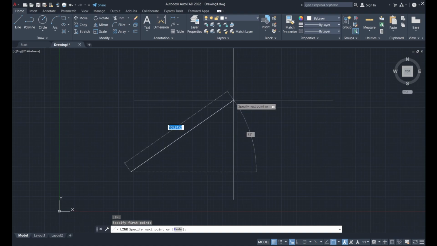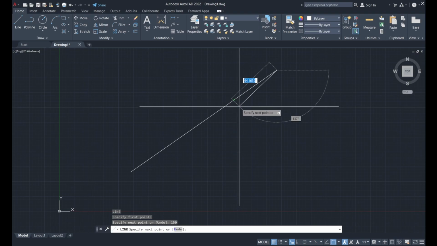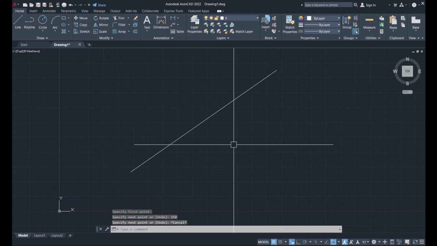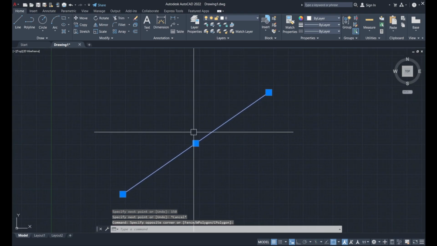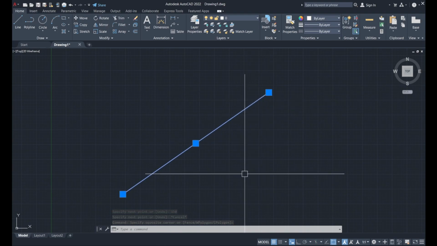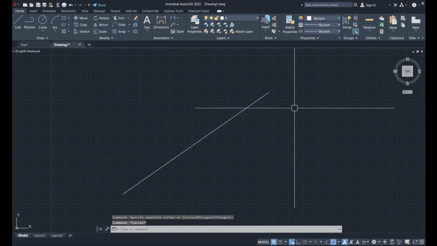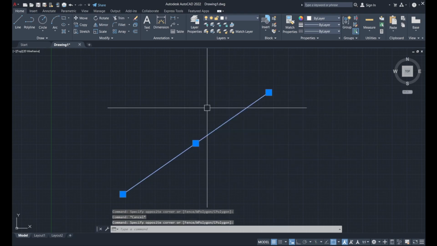So what if I keep my mouse as is? I'll just leave my mouse and I'm just going to type on my keyboard 150 and I press enter. So now what AutoCAD has done is it has considered the angle that I have traced with my mouse to be a definitive angle, and along that angle it has drawn a line of 150 units. So I'm just going to press escape now, and if you see, this is a line that it has drawn in the angle that I have traced, 150 units, not degrees. I'm going to escape and I'm going to select it and delete it now.